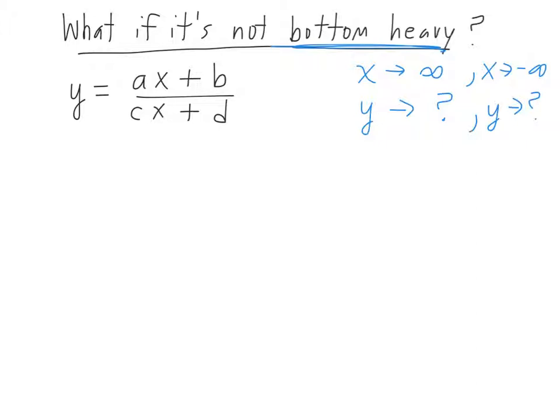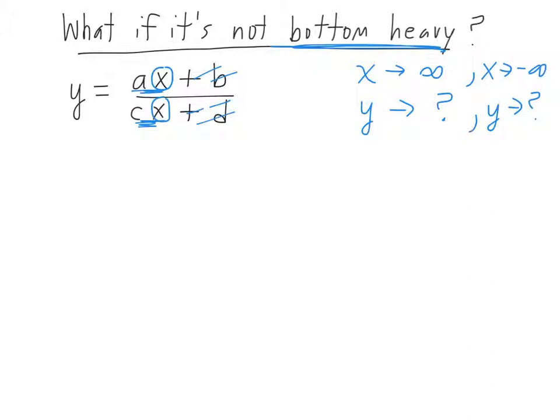Well, if I were to plug in something like 1,000,000 into this function where I see an x. Now, the a, the b, the c, and the d are all constants. They're just numbers. X is the only variable here. So if I were to plug in 1,000,000, this plus b and that plus d on the end are not going to have much of an effect on things. Really, the only thing that's going to have much of an effect is the a and the c, since they're being multiplied to x.